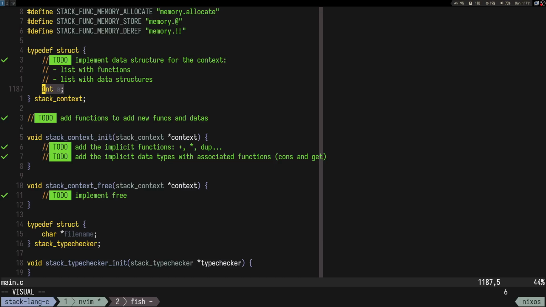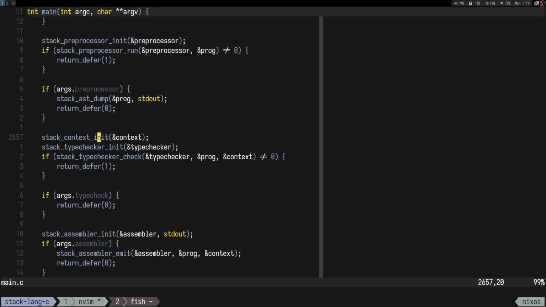So yeah, I really think that context should be part of the type checker in that case.